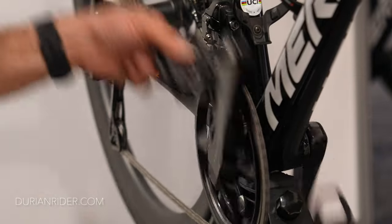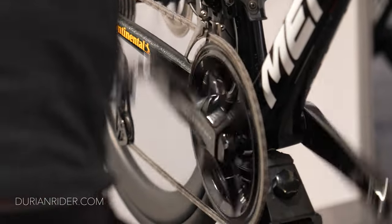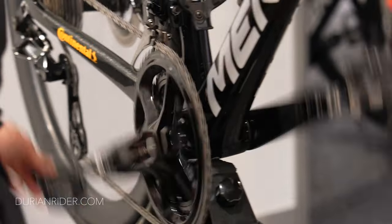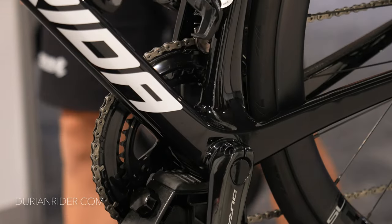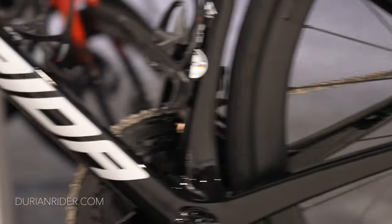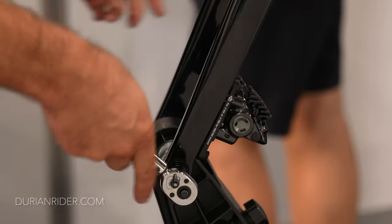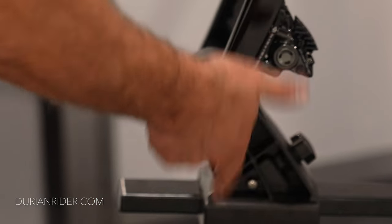With 12-speed, the problem is that derailleur hanger alignment has to be absolutely perfect. If you get a little knock, it throws everything off, because the tolerances are so much more extreme with 12-speed. So really it's not an advantage — I would recommend people don't buy 12-speed; stick with 8, 9, 10, or 11-speed. Though during racing I do use 12-speed Dura-Ace.